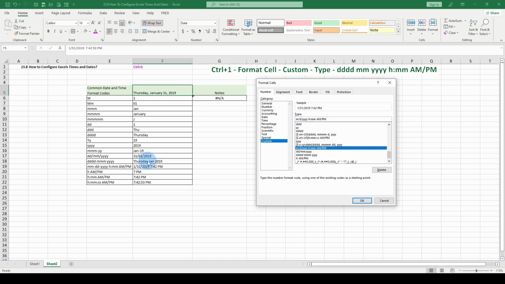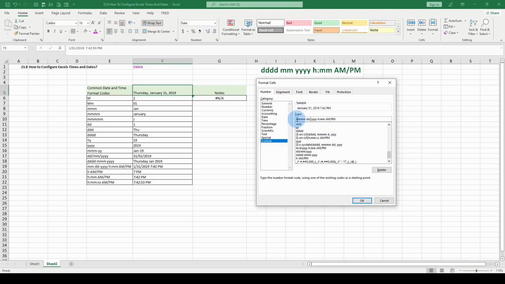You see here where it says Thursday, January 2019. We can look at this M date. Well, we want Thursday, January 2019. Look here, we just changed this. It's 4 Ds, day, year. And here we have Thursday, 01/2019, 7:42. I don't know about that.